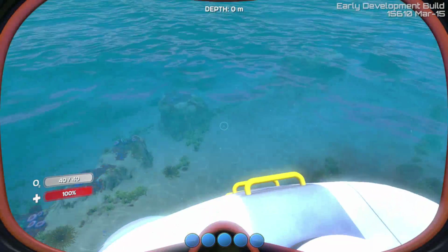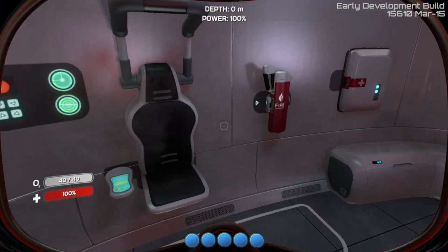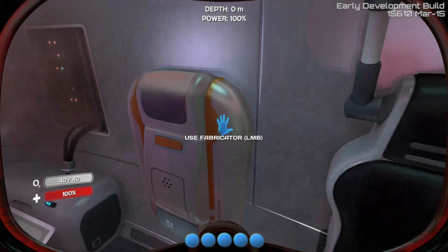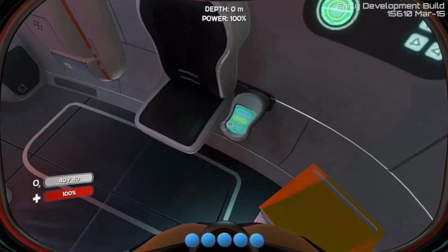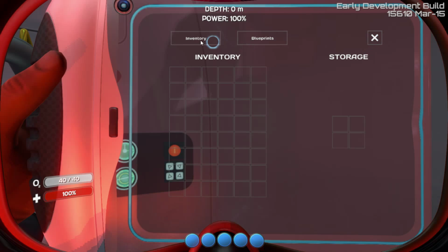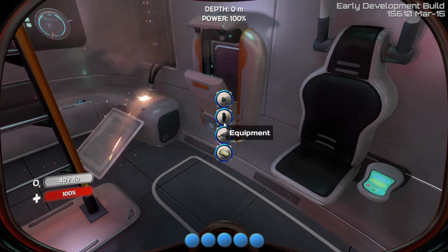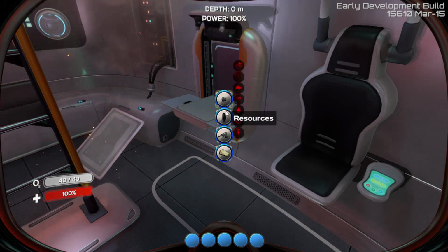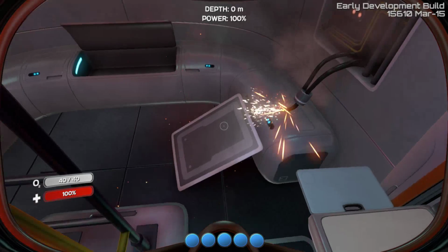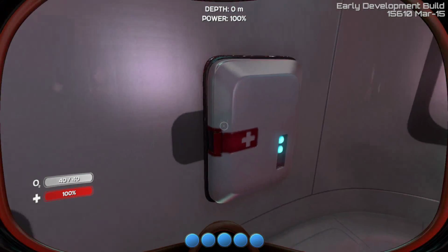This game is pretty. Wow. Right, so it looks like we crash landed. Cool. You got nothing in our inventory. Don't have any resources. Looks like we're gonna have to... Looks like we made a mess on our ship here.